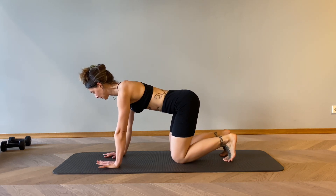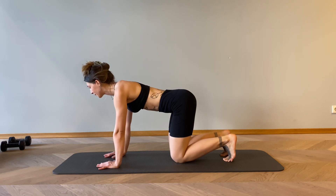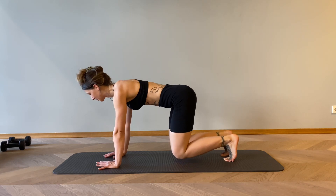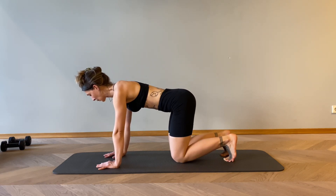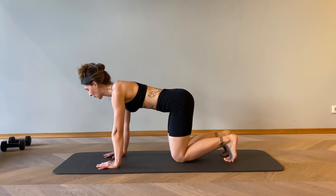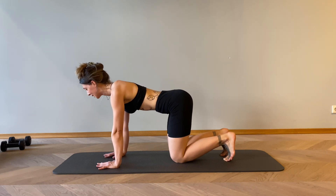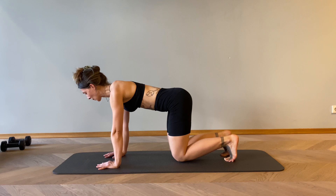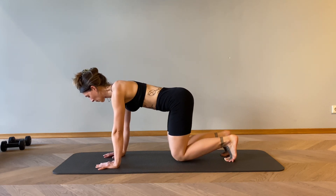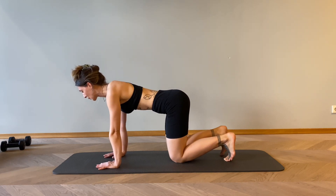Let's roll our toes up. We're going to lift the knees up off the floor with the inhale, exhale down — keeping your back nice and straight. Inhale, exhale down. Doesn't look hard, but it gets quite hard. Engage your core. We've got four more like this. Inhale up, exhale down. Three more, just off the floor — don't need to lift high. Two more. Inhale up, exhale down. The last one — let's inhale and exhale down. Well done.